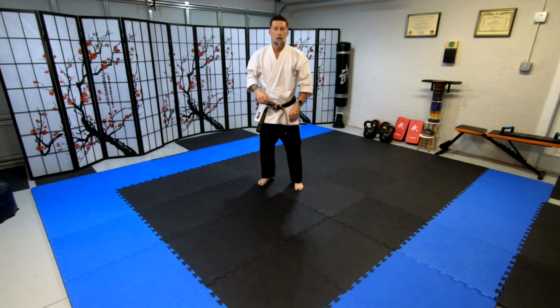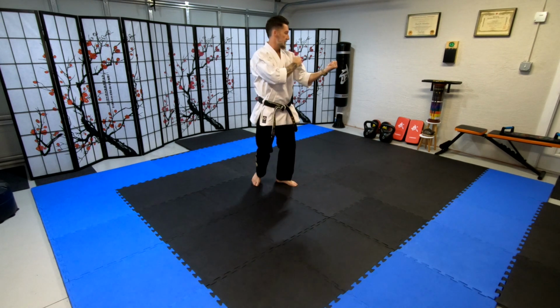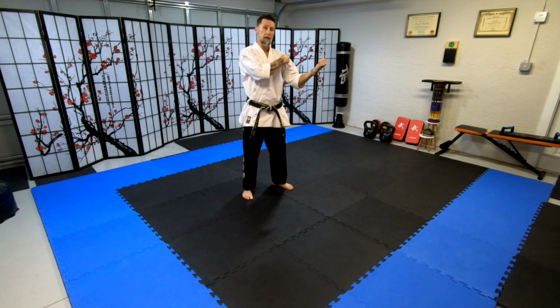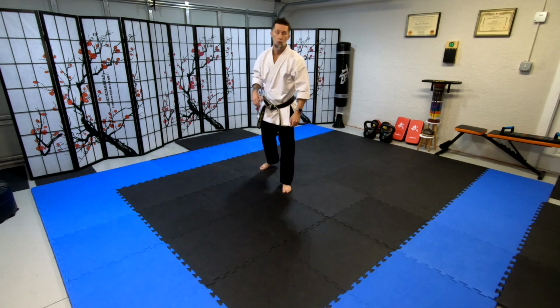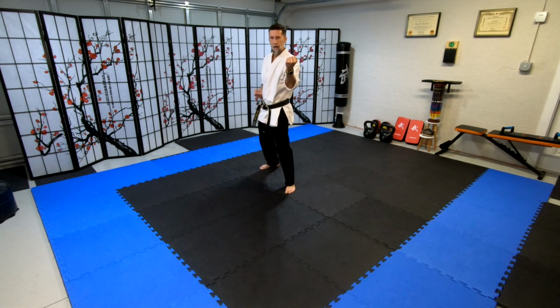All right, let's talk about this block a little bit further in height. Okay, so Uchi-uke, you're about here. It's just not exactly right here at your shoulder. Maybe your index knuckle might be at the height of your shoulder, but typically that's about as high as you want to go. It can go lower, but then your arm tends to look like a block we'll get to later, which is a Morote-uke, a supported block here. But this is a little bit higher. You should be able to see all of your knuckles, all of your fingertips should be here. You should be able to see them pointing back at your body.